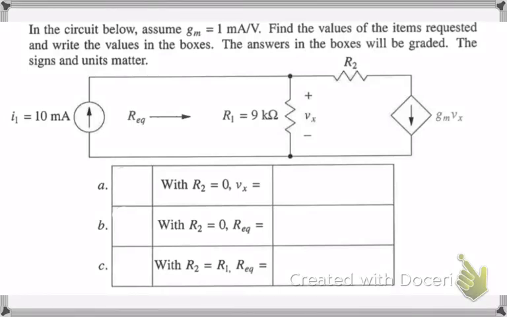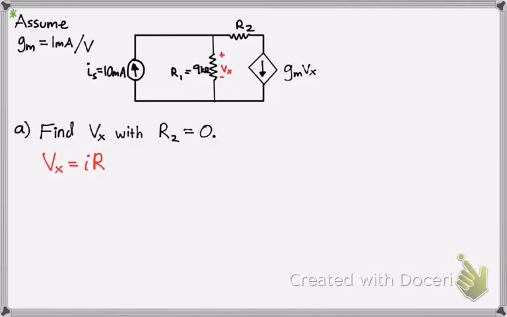Hello YouTube, today we're going to be looking at this circuit problem. We're going to be looking for the equivalent resistance and the voltage across a certain resistor with this circuit setup. So we're just going to see if we can approach this problem. Let's look at the first part.